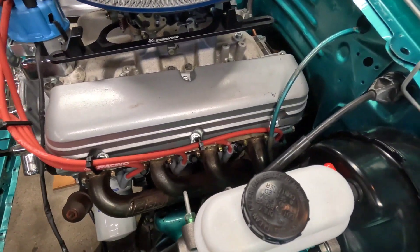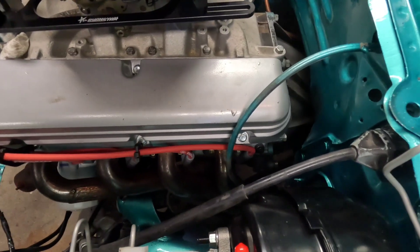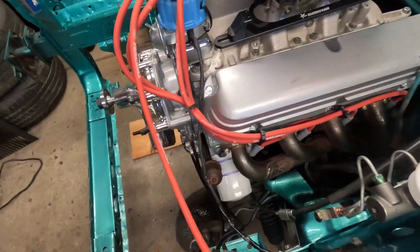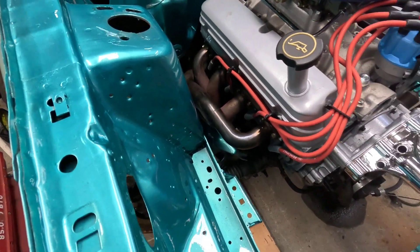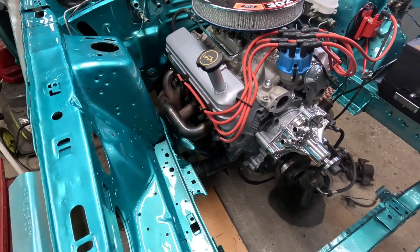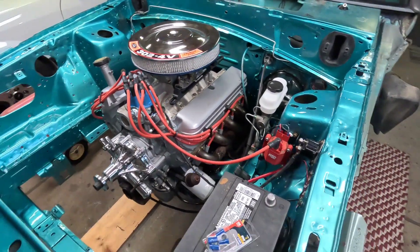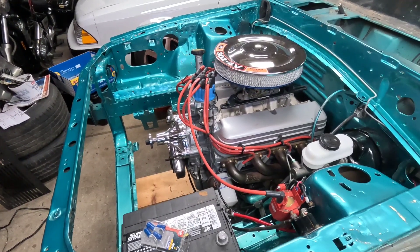Having to go with the 90-degree boots, I think it solved a problem. The big issue with these across the internet is roasting spark plug wires. On the tight side there's at least three-eighths of an inch on the closest one — more like half inch between the header and the boot — and on this side it's pretty much wide open. I don't think it's as big a deal as people say as long as you use the proper boots. I will say when it's time to change the plugs I'm probably going to have to drop a header, but live and learn — maybe Calypso 2.0 will get a nice set of aluminum heads.